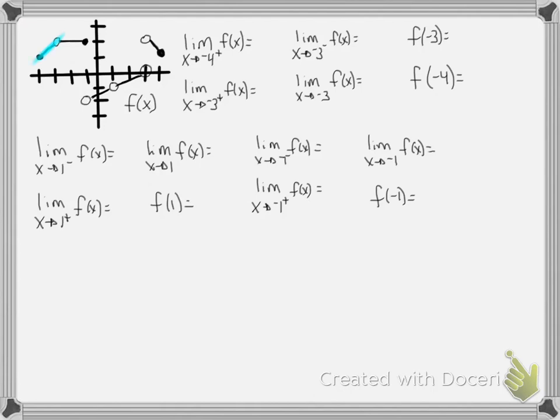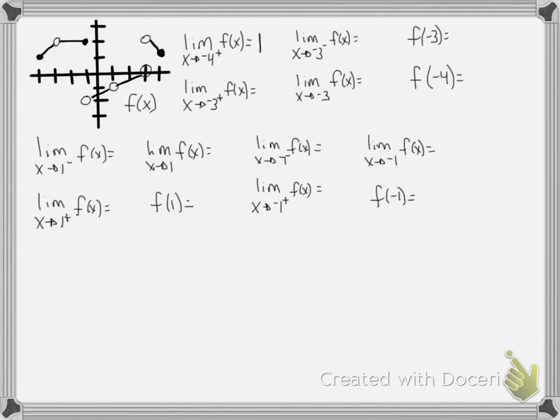Well, your y value is getting closer and closer and closer to this y value of 1. Doesn't really matter that the y value is 1. That's not what we care about. We care about what we're approaching. We're approaching a y value of 1. That's the limit. Now when we do -3, it's a different story.